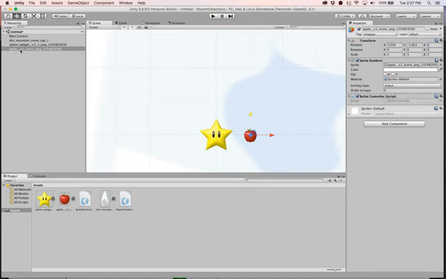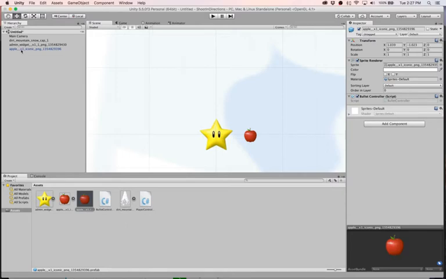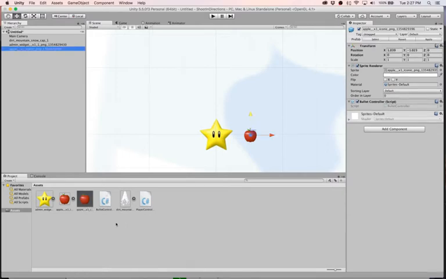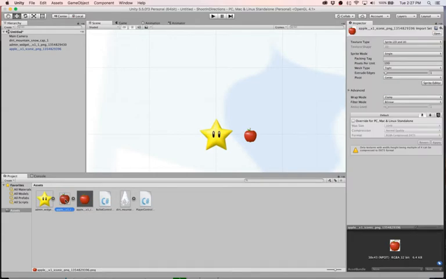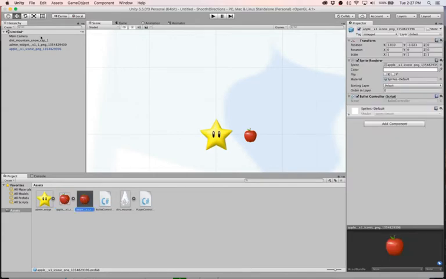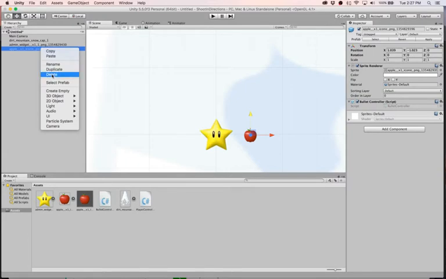But I'm going to create a prefab of this because this is what we actually want to create when we hit the right arrow. We want to create the one with the script so it goes off to the side and shoots in the right direction. So I'm dragging that down. I just dragged our apple from our hierarchy down here, so it created a prefab of that thing. This is just the apple, this is the apple and the script. All right, so I'll delete it out of our scene.